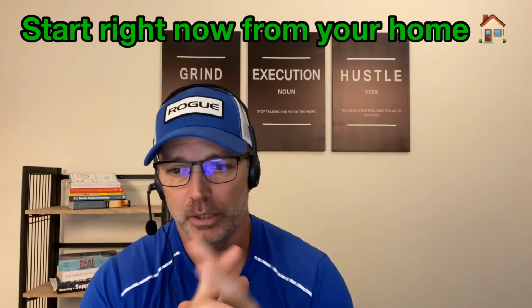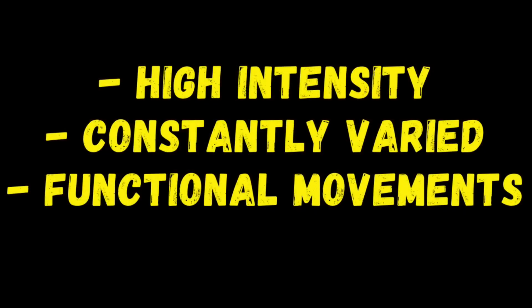As a matter of fact, what is the definition of CrossFit? It's high intensity, functional training, constantly varied. Meaning, you're doing always something different. It's functional, meaning it duplicates what you do throughout the day, bending over, picking up, standing up, sitting down, right? And then high intensity, and that's the key, high intensity.